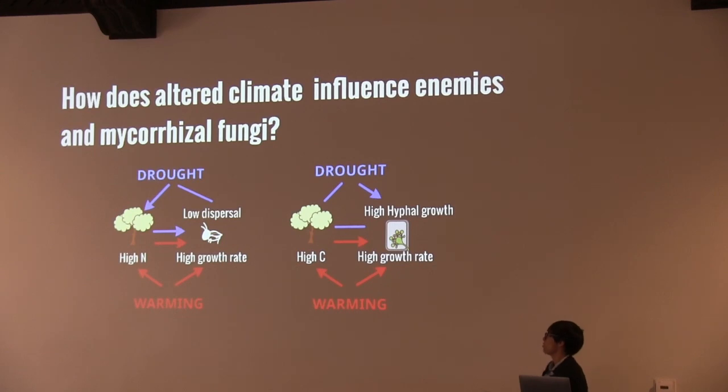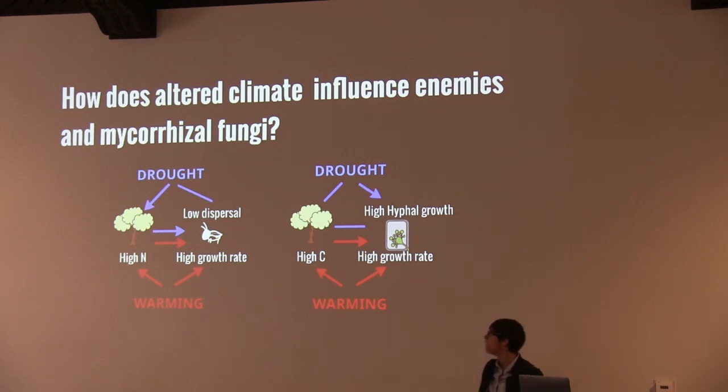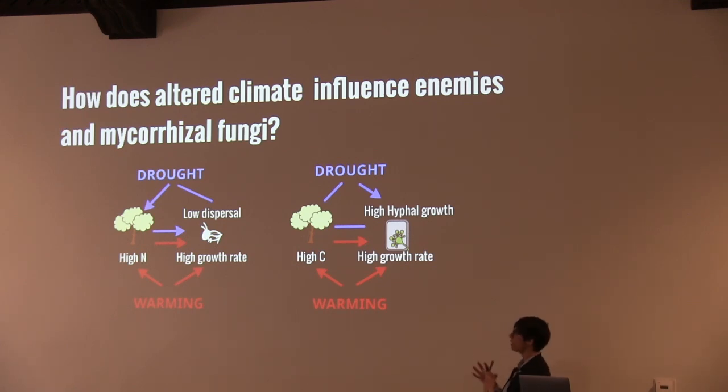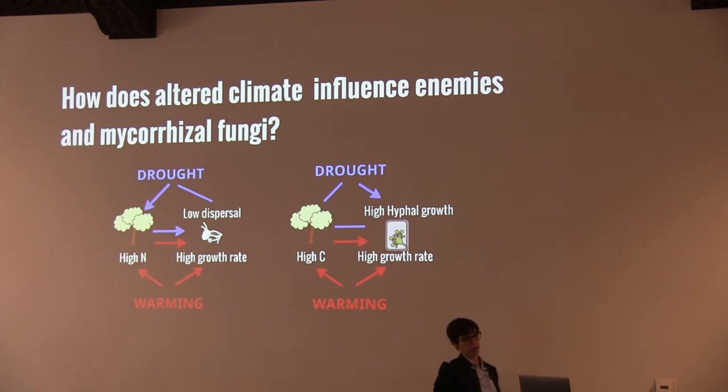And then on mycorrhizal fungi, kind of similar, warming might increase growth rate, either directly by the effect on the fungi's metabolic activity, or indirectly by increasing the carbon available for the tree to give to the fungi. And then droughts, we think, could potentially have a good effect on the hypothesis, and that's because it's been shown. But more importantly, it might more likely have a negative effect on mycorrhizal fungi, negatively impacting the tree. So we had all those different ways in which climate can change the mycorrhizal fungi community and natural enemy community on top of influencing the plants.